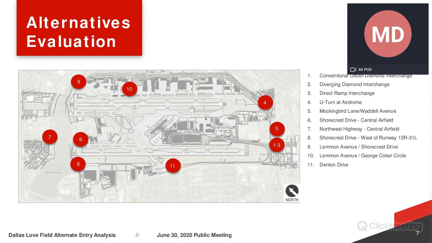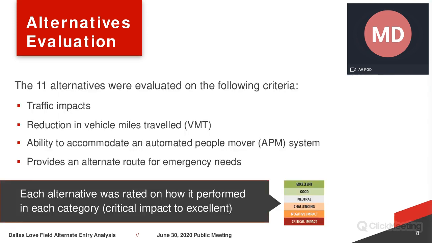We determined there were roughly 11 conceptual alternates that we would review, that we could look at whether they would solve basically the problems that we had identified. The criteria we used in that first round really was an engineering criteria, strictly numbers, not really talking about impacts necessarily, but it was the overall improvement of reduction in vehicle miles traveled, as well as that congestion in the emissions reduction, and improving the traffic flow.